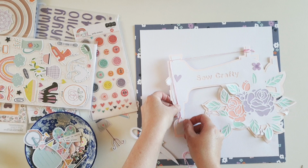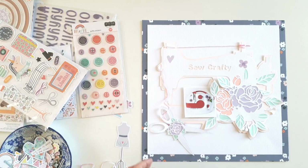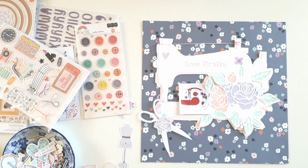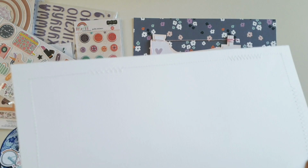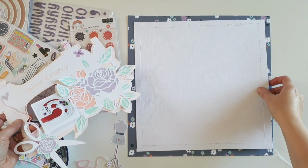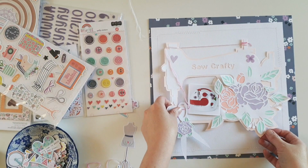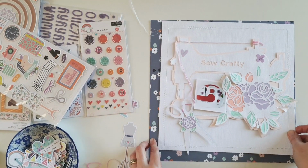I've actually gone and got some embroidery thread so you can see it because of course it's a bit thicker. And I like the idea of wrapping it around and actually having that dimension. And then when I thought about sewing, I thought I really need to make a bit of a stitchy mess. I thought it'd be good to combine zigzags and straight stitch on the side just to make it a little bit more interesting and more all about sewing and crafts. So I thought that would be really cool.